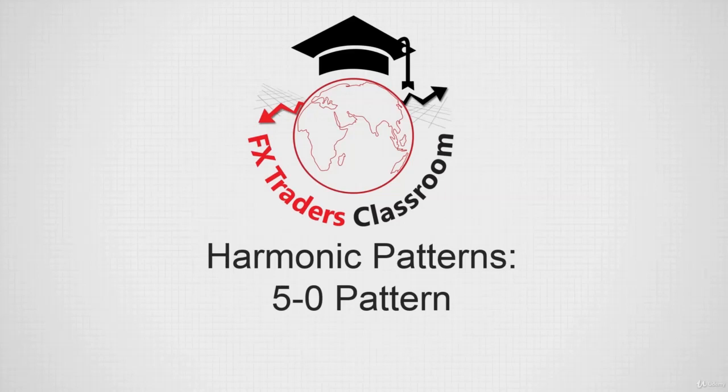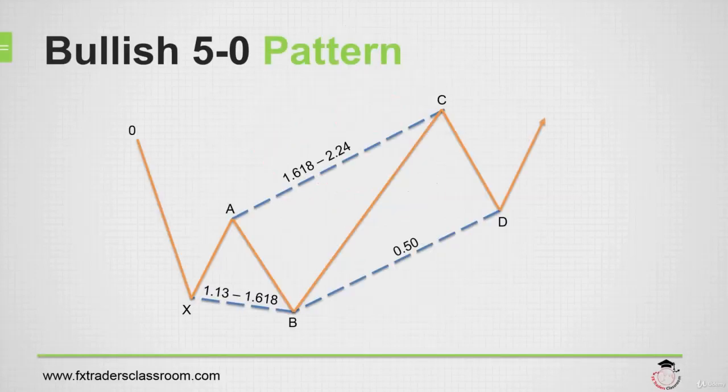This pattern requires a reciprocal ABCD measurement to define the pattern's completion. Now, this is different than the traditional ABCD measurement, but we will get to this later. In addition, the 5-0 pattern typically represents the first pullback in a significant trend reversal. We will get to all this throughout this lesson, as well as defining the pattern and showing you the best ways to trade it. Before we define this overall pattern, let's start with the reciprocal ABCD pattern.